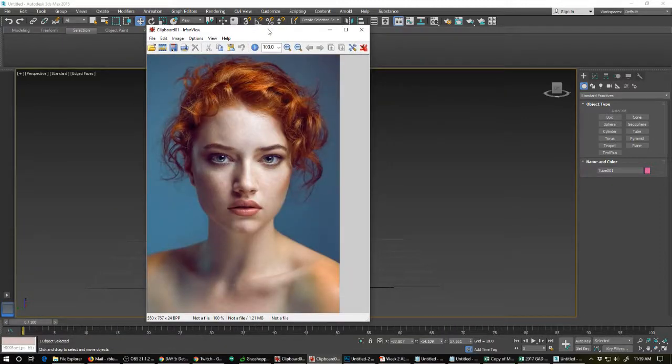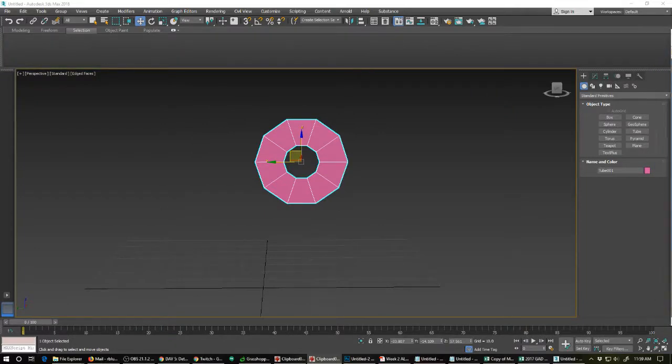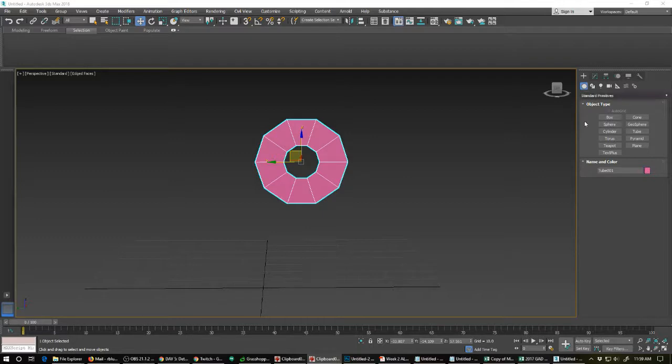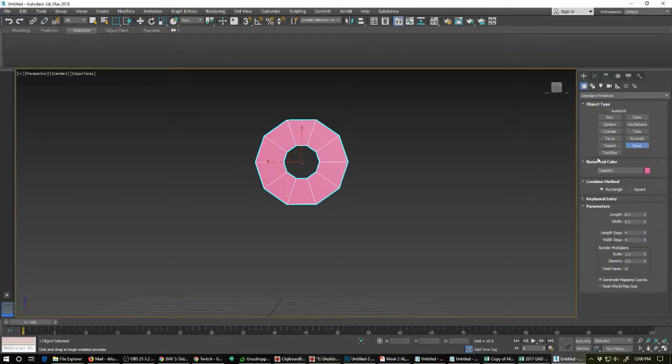So I'm just going to grab, real quick, a clip face I found online here, something like this, and I'm going to start modeling it. Now, normally you guys should set up references, and I can do that. You know what? Actually, I'll do that real quick. So I'm just going to save this off to my desktop real quick as face, and I'm going to create a plane.